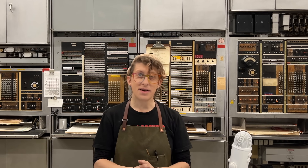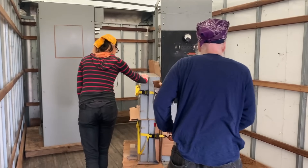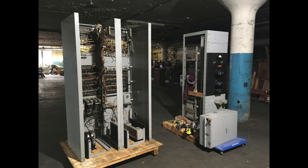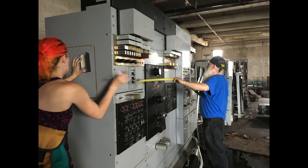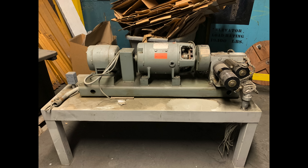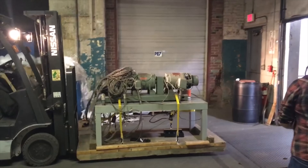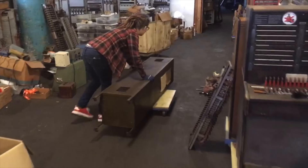Because of this, our switches never had that big city sound that they had while in actual service. A few years ago, a friend of ours on the East Coast offered us a real city tone plant known as the 803C. This 803C was originally installed in Hartford, Connecticut in the 1960s, and was removed sometime in the 1980s. After being removed, it sat in our friend's warehouse for another 30 years or so, and he figured it was probably one of the only examples of this type of ringing plant left in the country. So in 2021, Astrid and I traveled to his warehouse to disassemble it, load it into a moving truck, and drive it back to Seattle. Along with the equipment, he also gave us two lockers full of spare parts, which we were very thankful to have.